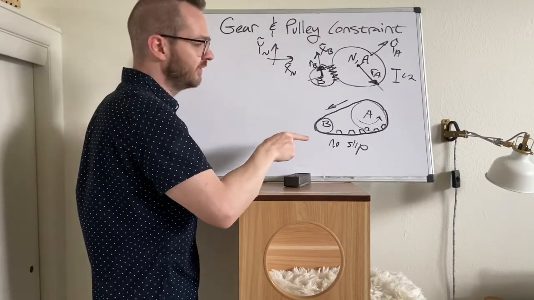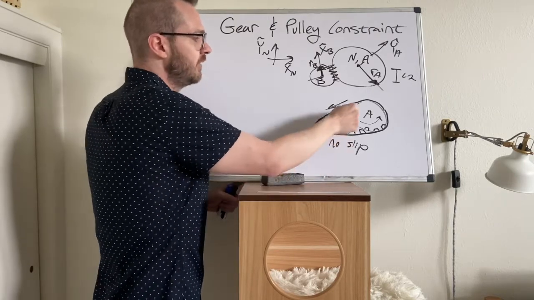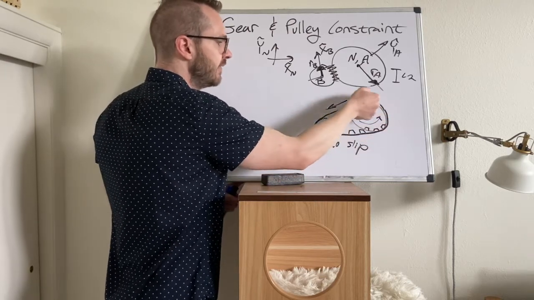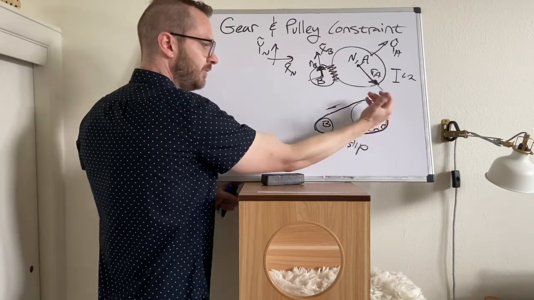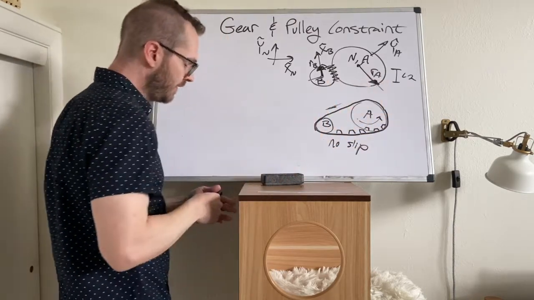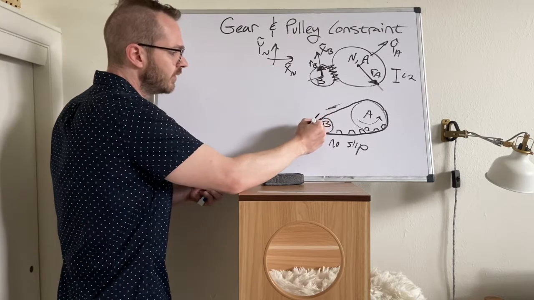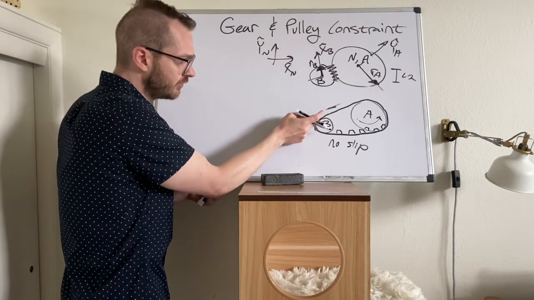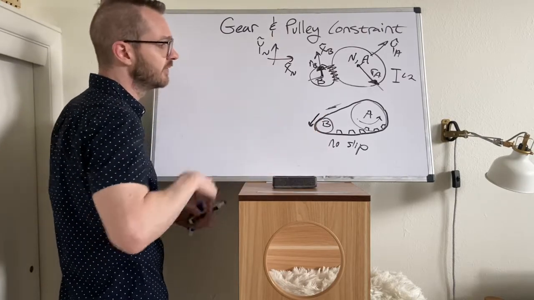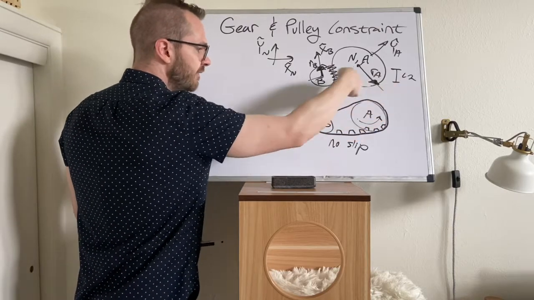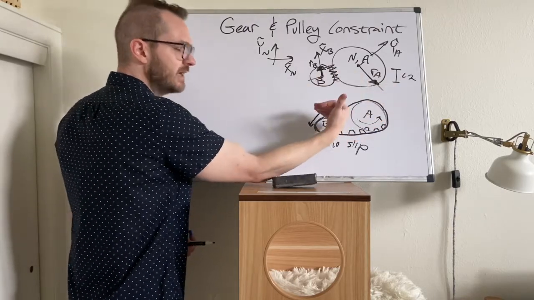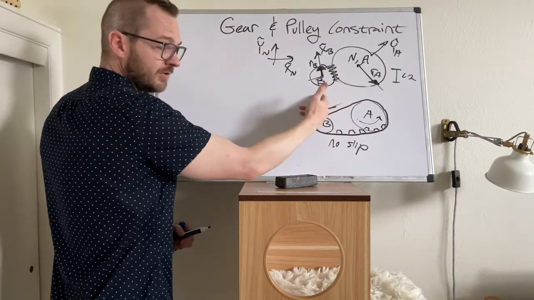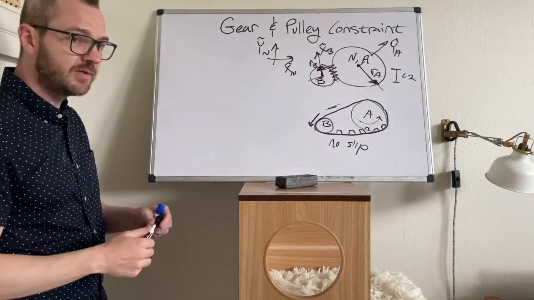And imagine what happens, assuming no slip, when disc A is spinning. That means disc A is going to be turning and feeding this belt in this direction, right? Positive spin, and it's going to feed the belt along with it. The belt is then going to make contact with disc B. There's going to be no slip at disc B, and that's going to drive disc B. It's going to make disc B spin. So if A spins in this direction, it feeds the belt around, and that belt is going to make B spin actually in the same direction this time. We saw in the gears that they spin in opposite directions. With a belt and pulley system, they spin in the same direction.